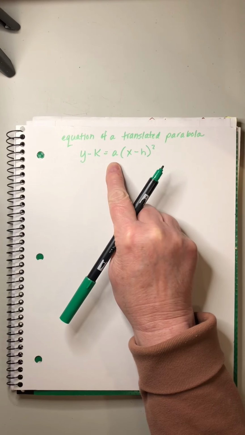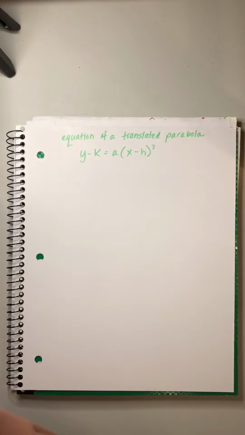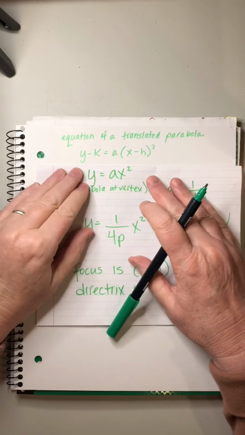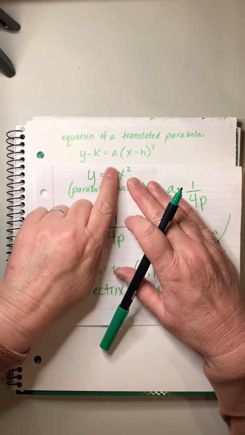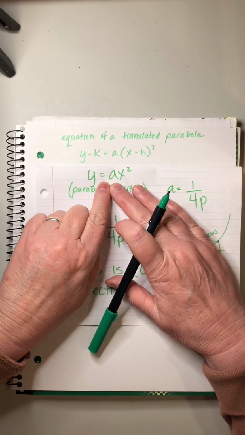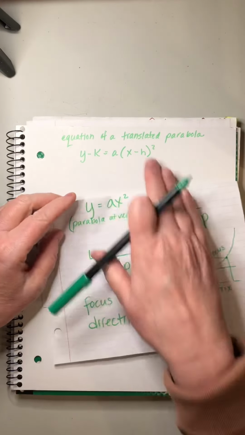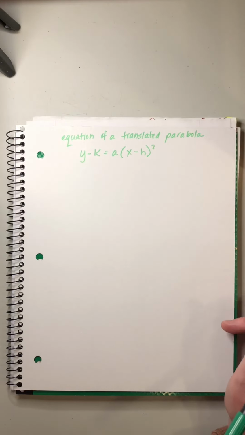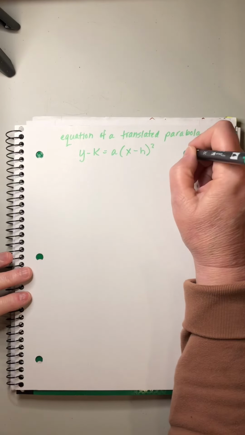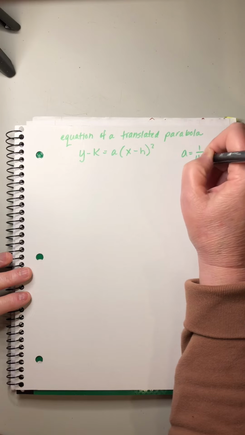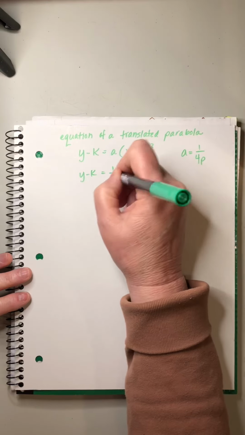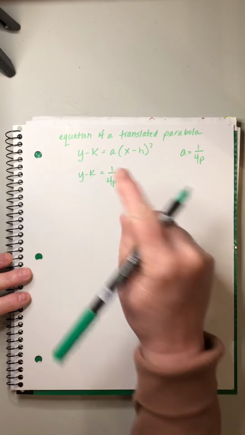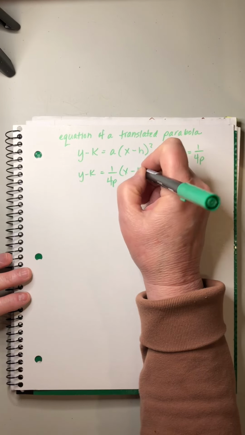And we still have this a variable in front of it. Remember before we had this as our basic equation? Well, we just said, okay, from y subtract k, and from x subtract h, but then we still have the a and the square. So this is just updated to take into account this point (h, k) that is off center. Knowing, as we already know, that a is also equal to 1 over 4p, we can adjust this and make it y minus k equals, I substituted in the other value for a, and then this stays the same.